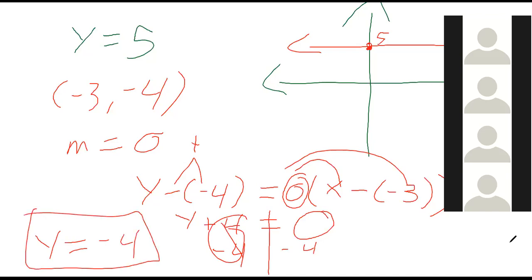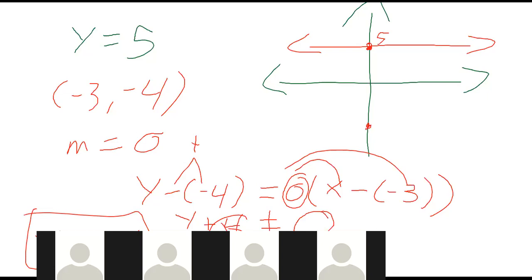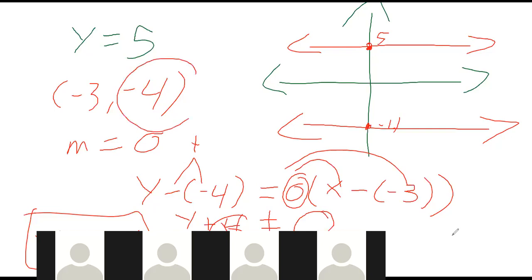Okay? All right. And then graphing it, if we graph this, we would come down here to where we have -4, and we would draw a line that is straight across. But if you guys notice, we don't really have to go through all that. All we have to do is know that if it's going to be parallel, it's got to have the same slope, so it's got to be horizontal as well. And if you notice, our answer ended up coming out to the same thing as that point right there. So all this work isn't necessary, but it just goes to show you why it is the way that it is.